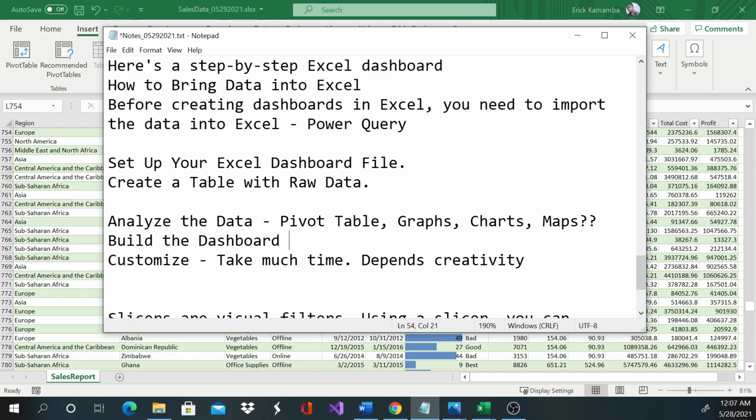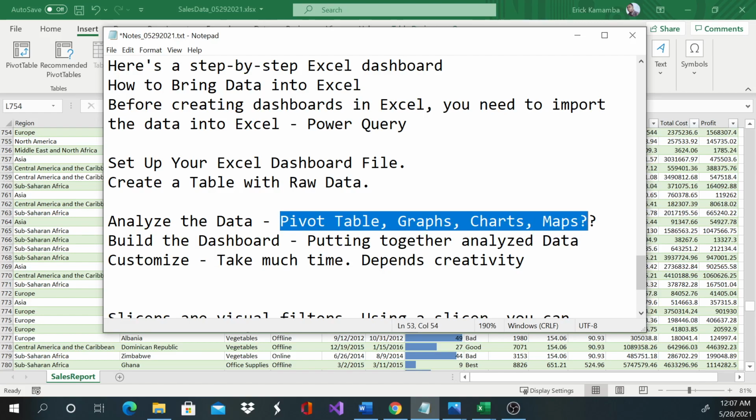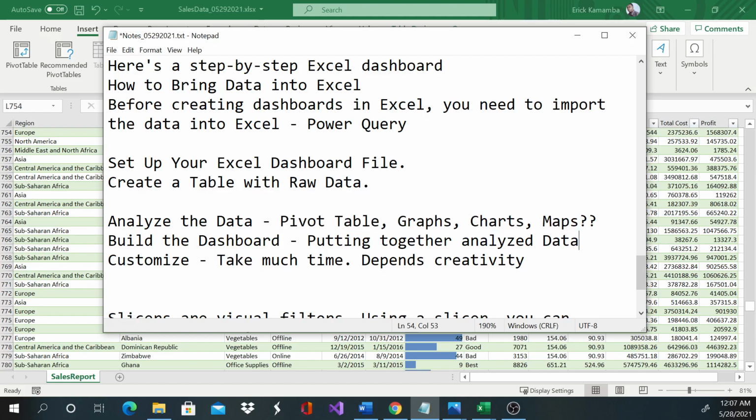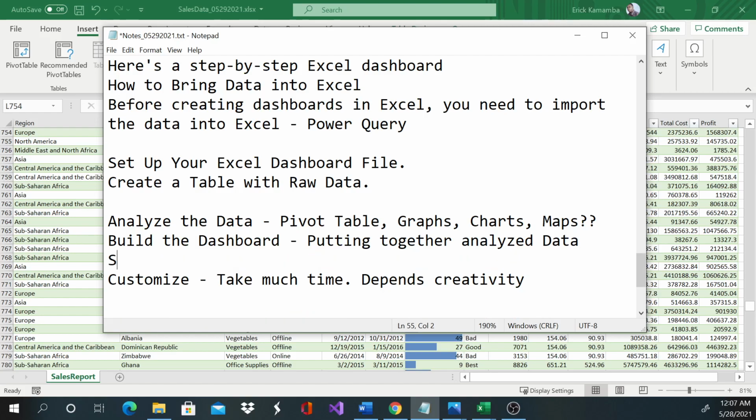Then you're gonna build the dashboard here. So mostly you're gonna be copying most of the analyzed data here, putting together the analyzed data, a combination of all these. Mostly copying and pasting. And at the end of the day, we're gonna add something called a slicer.